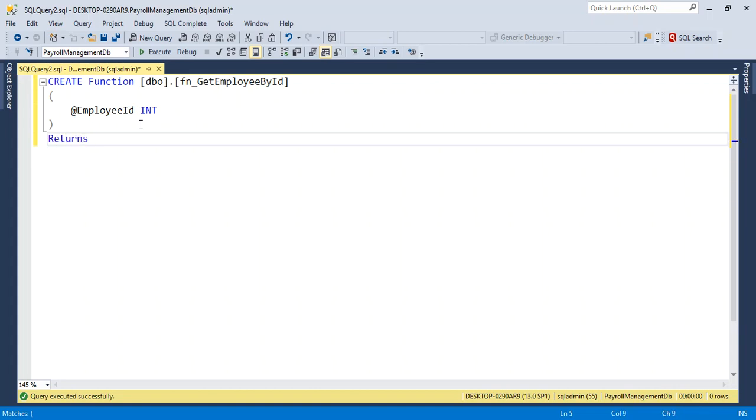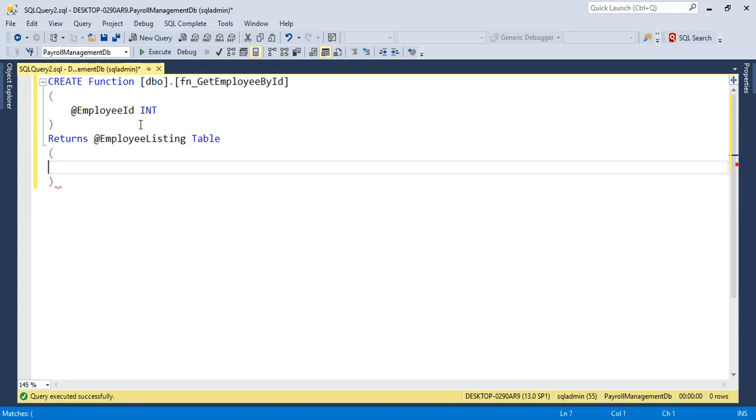And then I just need to declare the table to be returned: RETURNS @employee_listing, and its type is TABLE, with the possible columns of that employee listing function table.